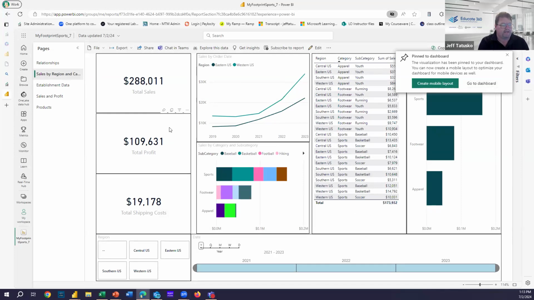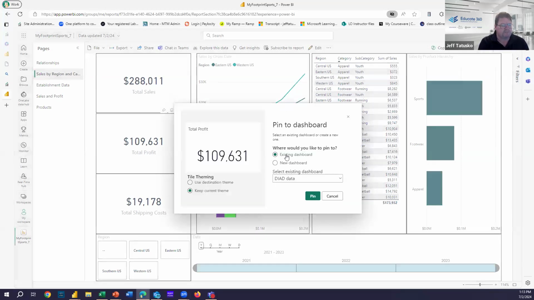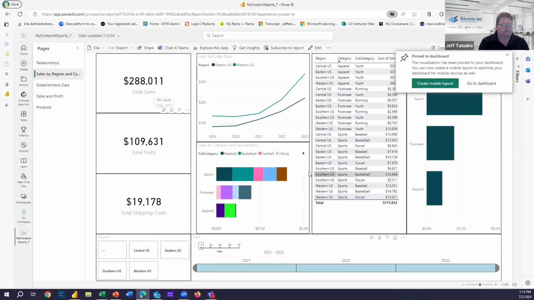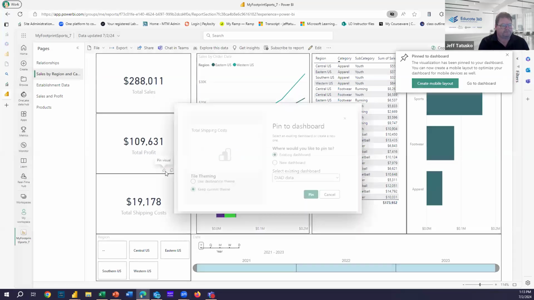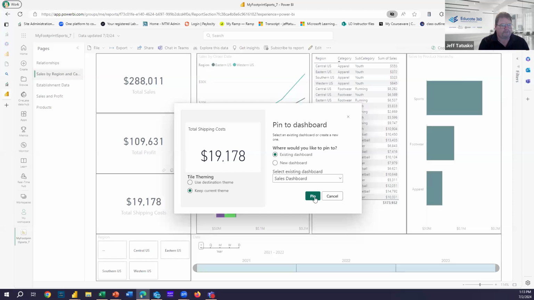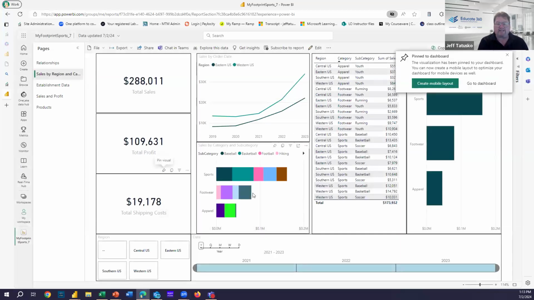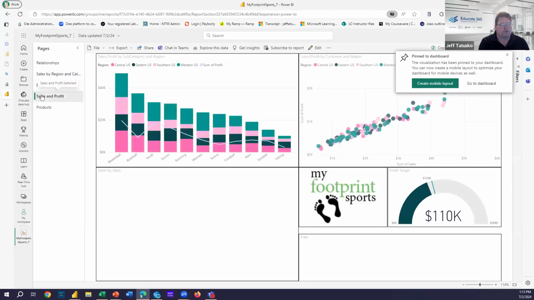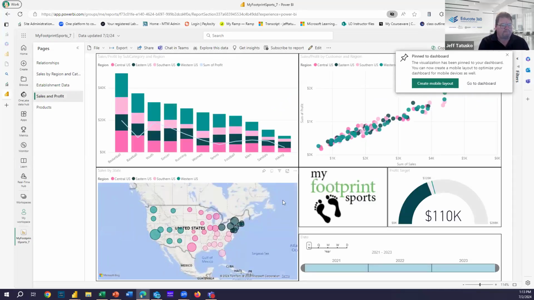I'll click the total profit, do the same thing, change my dashboard here, click pin. Okay. Then I'm going to do the same thing for the shipping costs. Pin visual, drop down sales dashboard, pin. Now, once again, I can go to different pages if I want to. So if I come over here and click sales and profit, I want to add the map into this.